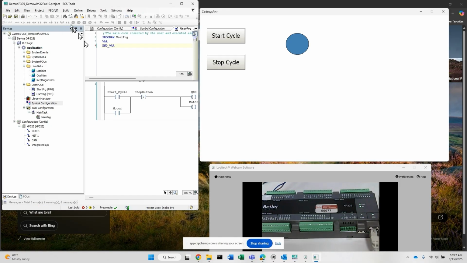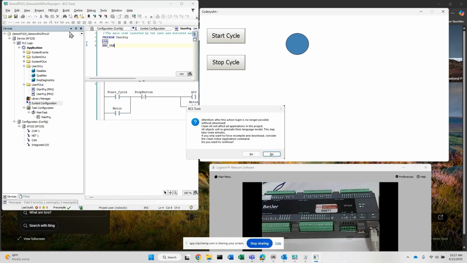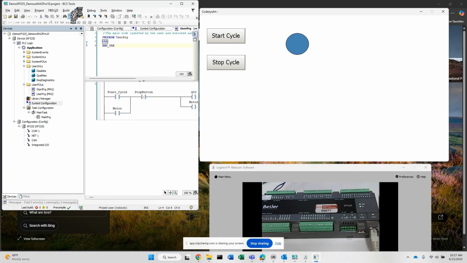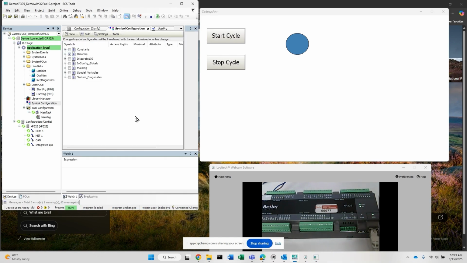To get the symbol configuration to work correctly, you want to click on build, clean all, and then also generate code. So that's on the CODESYS development side.